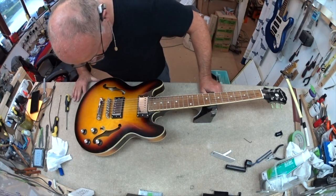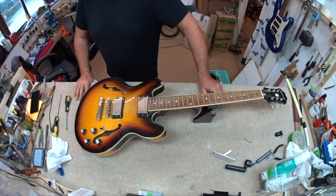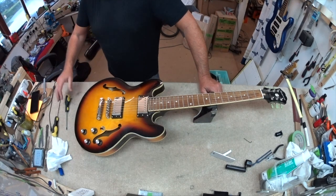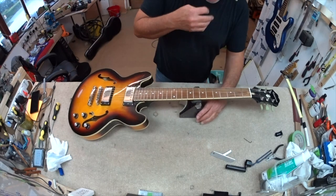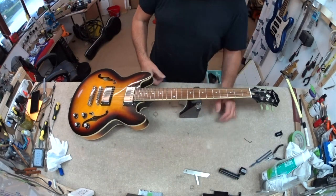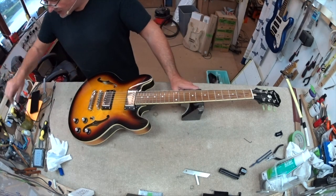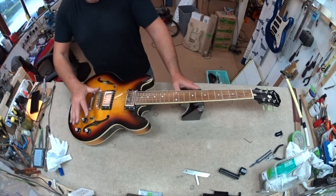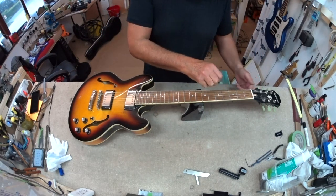It's an ES-339 VS. VS, what would that be? Vinegar Sunset? No, you tell me. Anyway, I don't mean to insult the aficionados, but I work with what I see, and it doesn't really matter so much to me. Of course it matters to you, because you've searched high and low for this model that you love, and I totally get that, but it's not important for me.